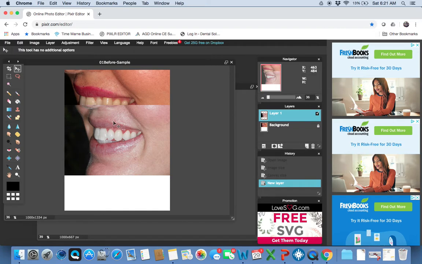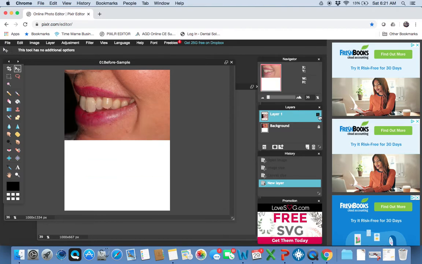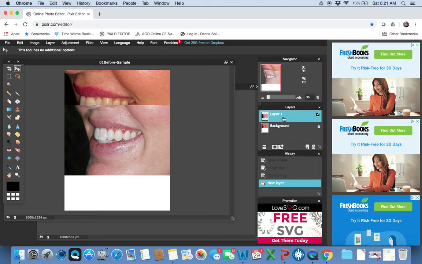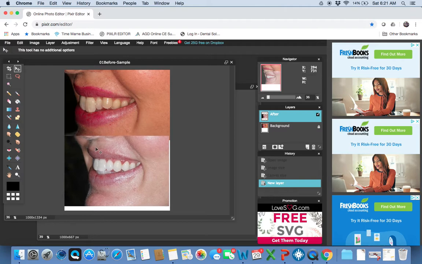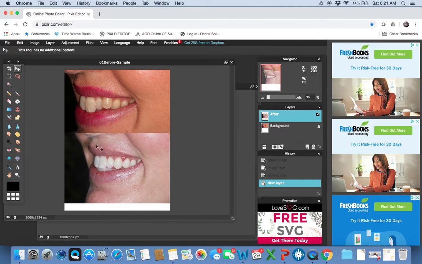All right, now your image is here, but it's in the wrong spot. Okay, over here in the layers panel, you'll see that you can turn off and on the photo that you just brought in. You could even label them by double clicking on this. You could put after. Okay, and then the before is actually the background, since that's the original image that we worked with. So let's take the after, and go to this move tool, and then we can grab it like this with the mouse and move it around.